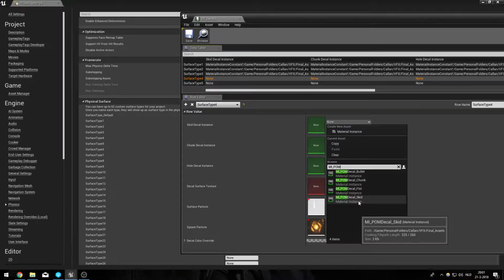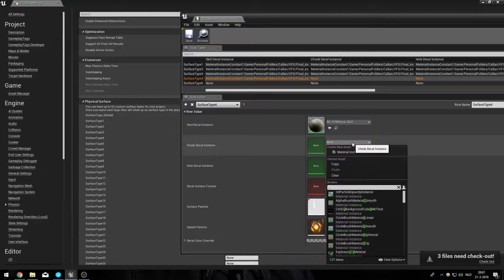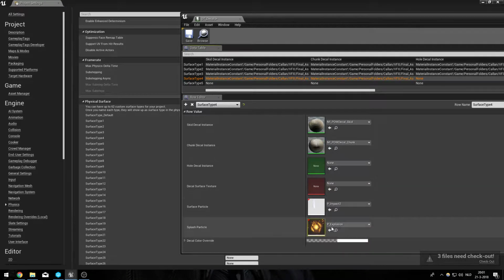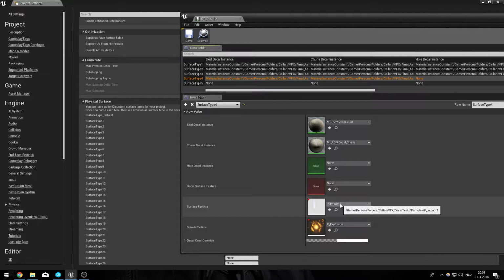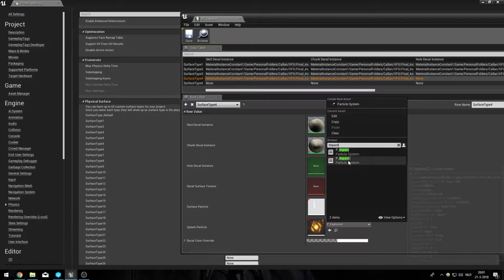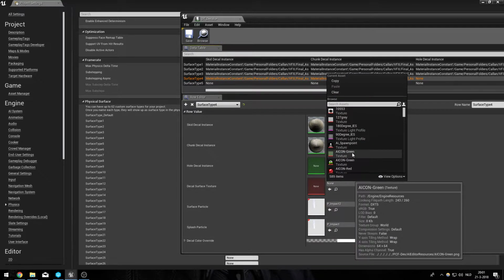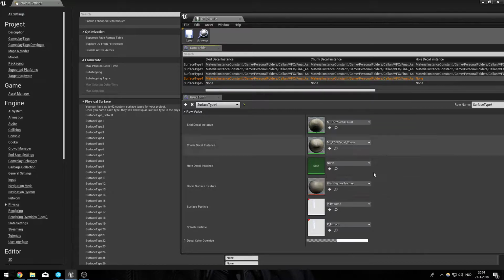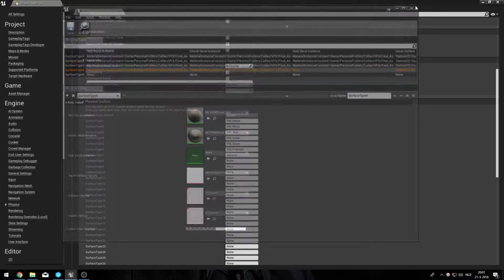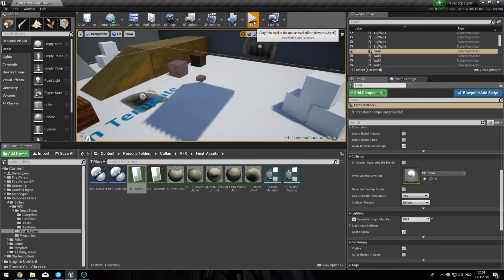a skid and also a chunk. Eco chunk, and let's just, for the sake of debugging, add our other impact texture as well. Let's call this one impact 1, and then apply a white texture over this snow. We save this, and the data table automatically updates everything inside the blueprint.